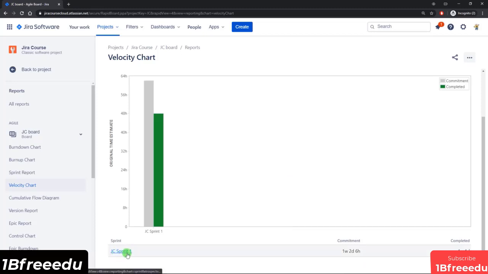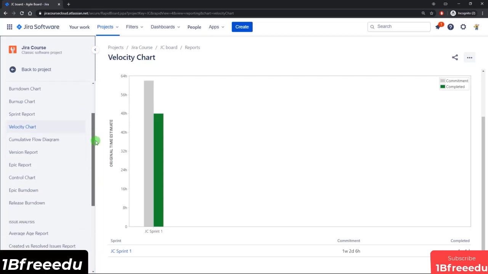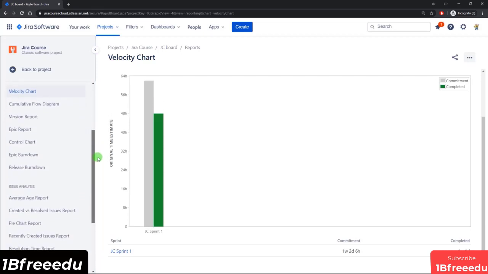So right now we only have one sprint, and it says that we had committed to this, but we had actually completed this. So as you complete more sprints, they will appear here one by one in a list format, and you can take the completed time and average that out to scope out the future sprints.